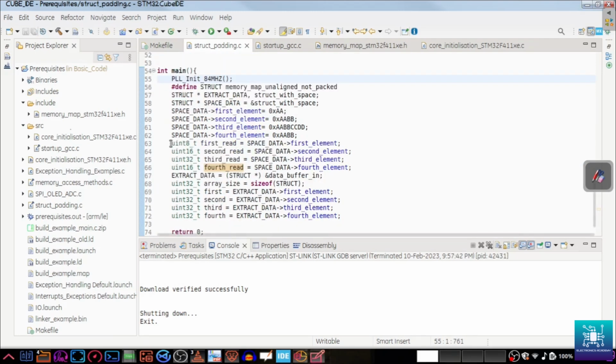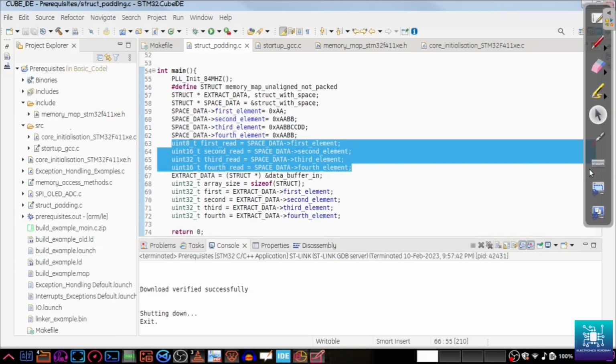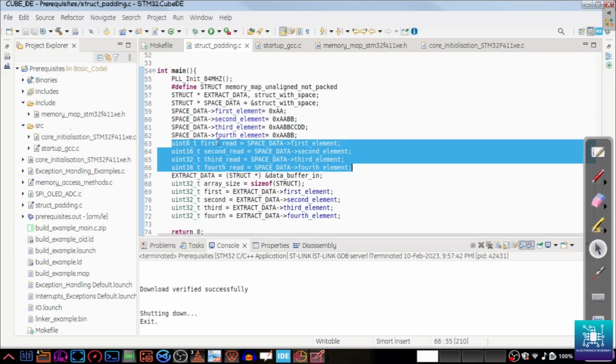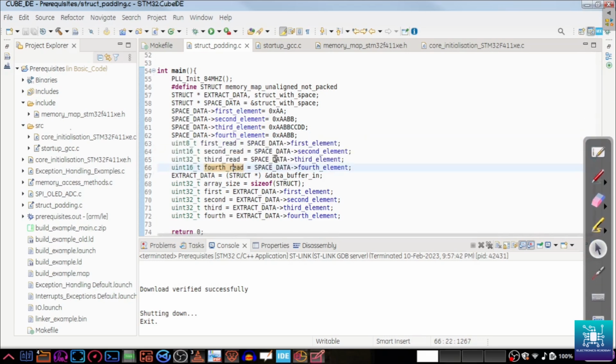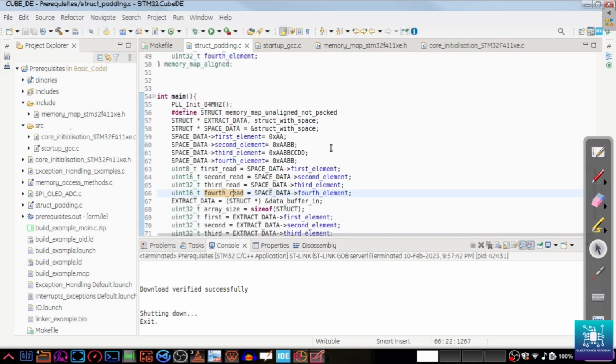So I've created 4 variables here: first read, second read, third read, and fourth read, which is again reading back from the structure elements. We will watch these variables. One is 8-bit, another one is 16-bit, 32 and 16-bit. That is how the structure is laid out.